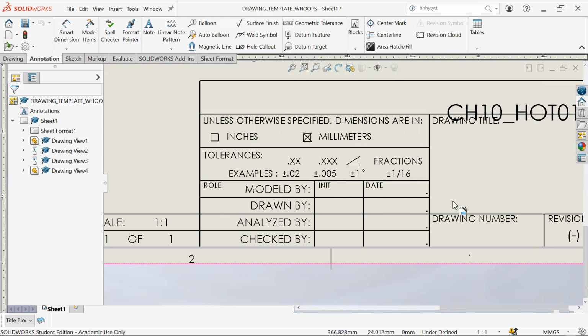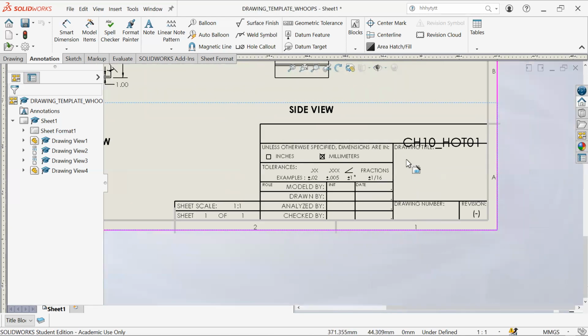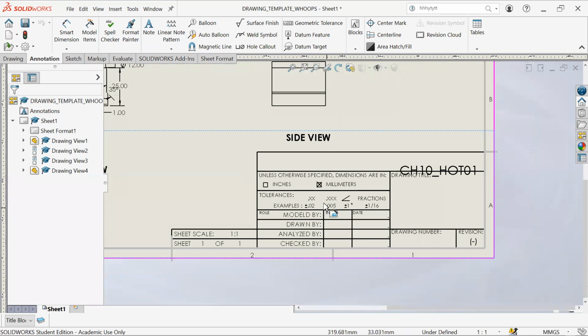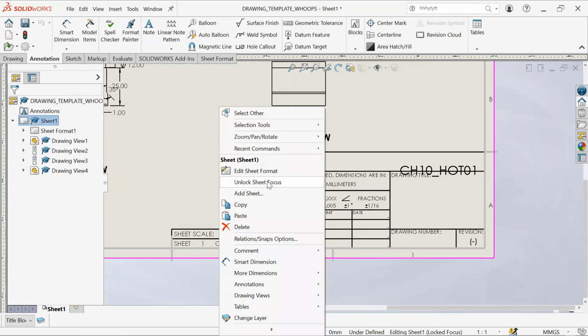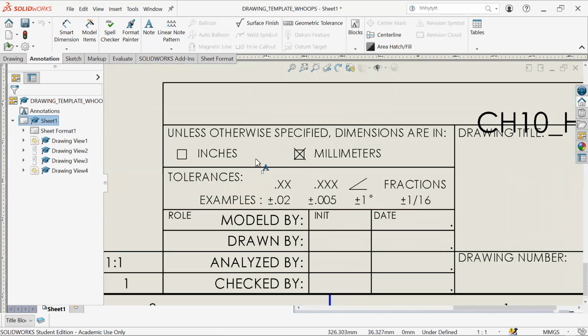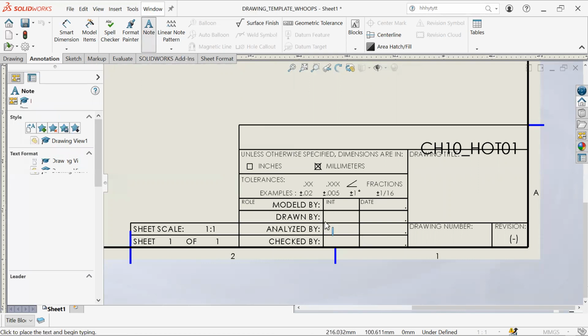So for this part, you can do this before or after you finish your dimensioning, but make sure you're always in the edit sheet format, so it's not confused with edit sheet. Add a note.